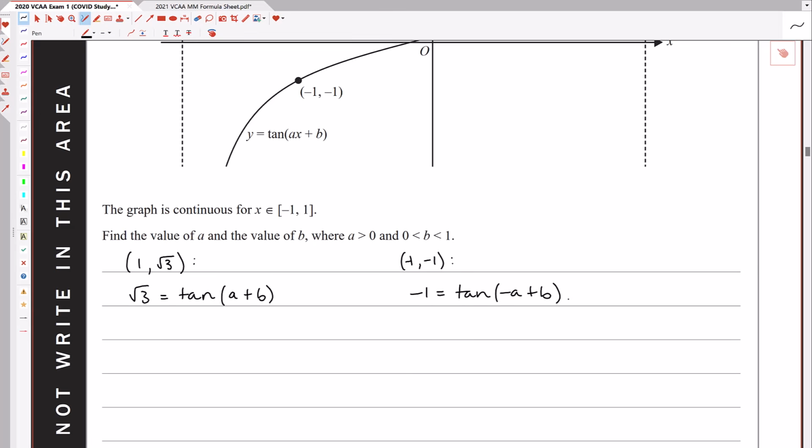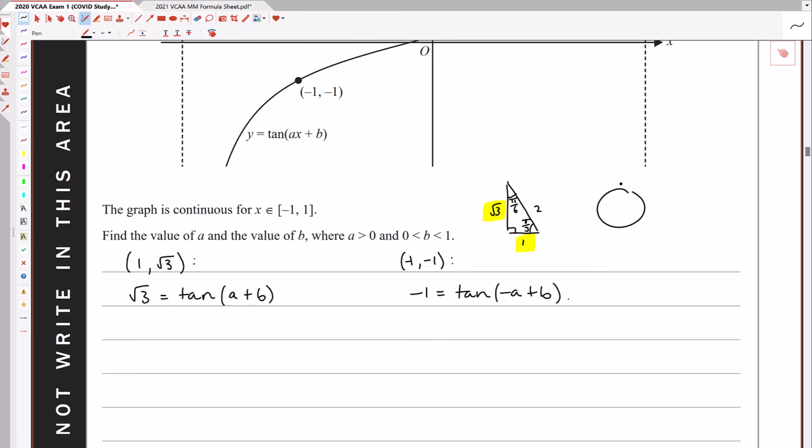Okay, so we want to think about some exact values here. So tan equals √3, so I'm going to refer to my special triangles. Half an equilateral triangle with side length of 2. And so if it's equilateral, this is 60 degrees here, which is pi on 3, and this is 30 degrees up here, which is pi on 6. I want tan to be √3, which means this must be the opposite, and this must be the adjacent, and so therefore we must be looking at pi on 3 as our exact value.